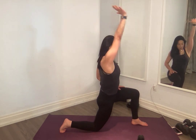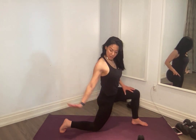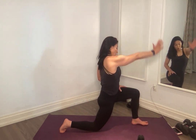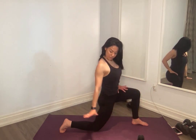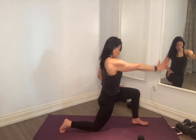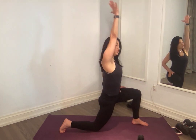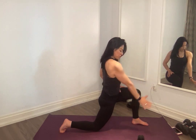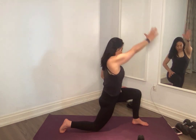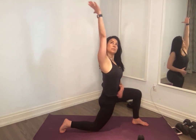Good, deep breath in, breathing out, reach that palm down, keeping your gaze on your hand, keeping that hip flexor on, breathing through it nice and controlled. Keep going. Two more here, nice reach, nice and controlled. Last one, feel that connection in that hip flexor, land up top.